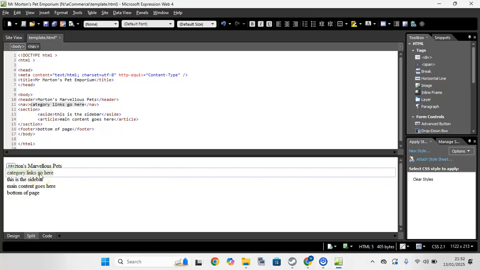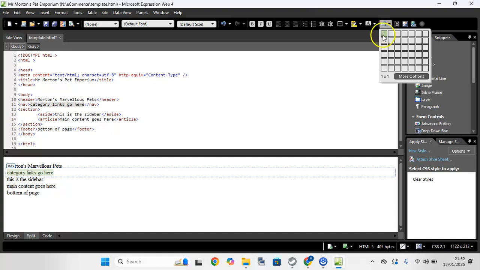So I'm going to highlight all of the information there with a triple click, and notice it says it's the nav bar. And then I'm going to come up to the table, and I'm going to count my way through the things that I sell. I want a home page. I want cats, dogs, rabbits, and hamsters. So I'm counting out each category and one extra for the home page.